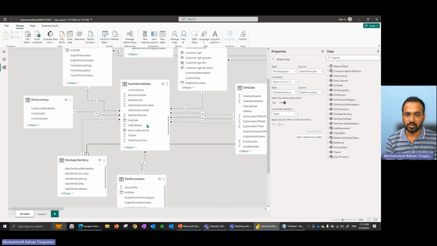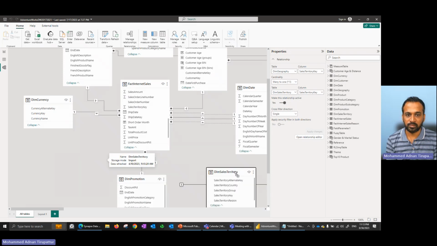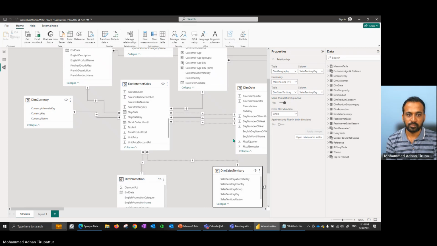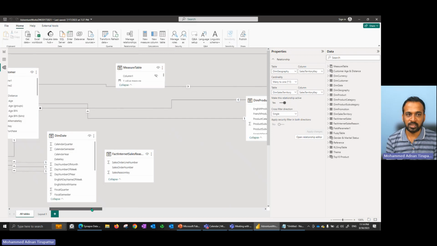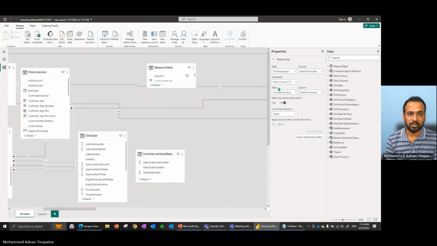This actually here. Okay, we have the sales territory key. No, it's actually going somewhere. I think dim customer has a sales territory key. Dim geography is sales territory key.